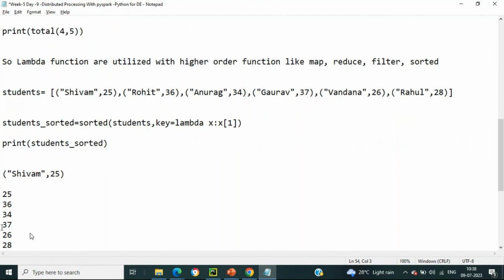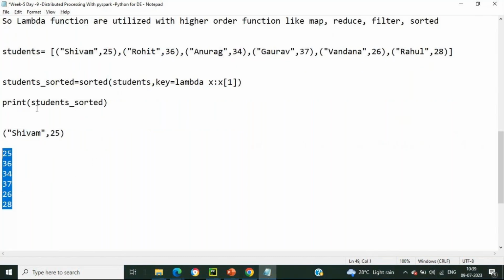In this particular way, the lambda function is going to select these values, and then I have applied sorted over here, so it is going to sort them, and that will be passed to student_sorted, and I'm able to get the final outcome. Sorry, the sorted outcome.